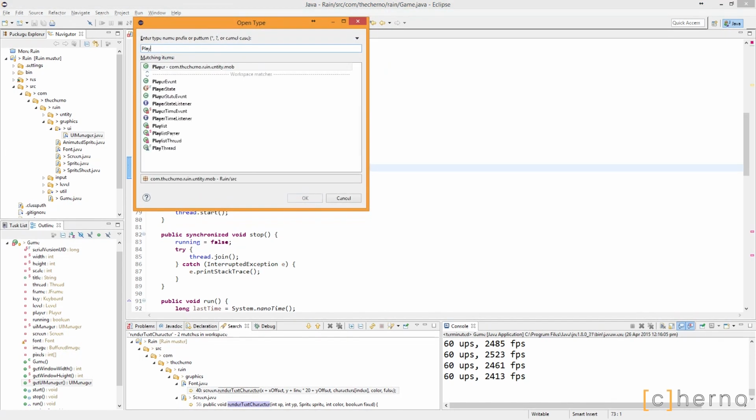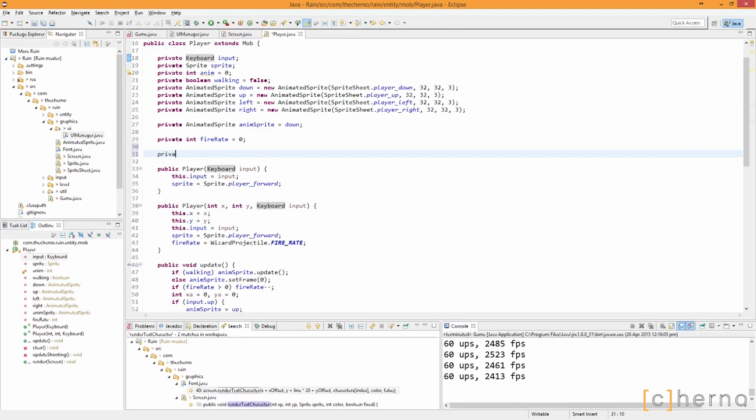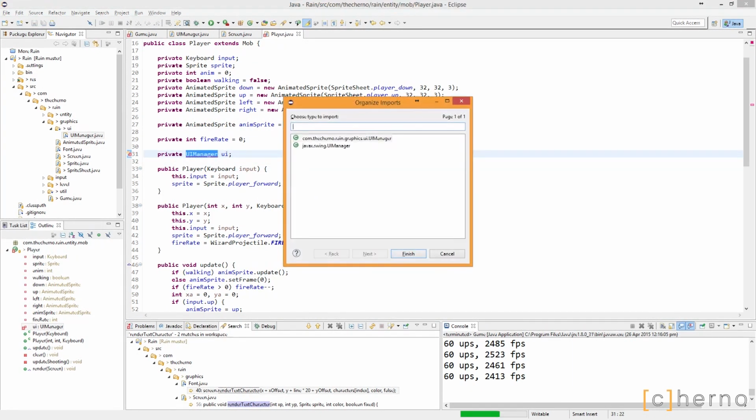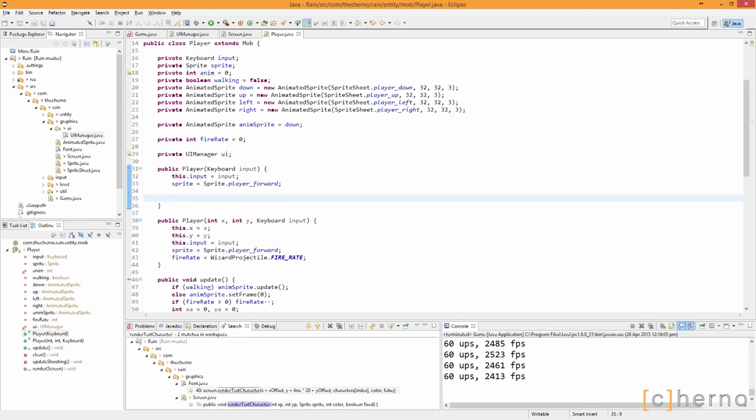So now, of course, we have the ability to be like, oh, do you want the player to write stats to it? No problem. Let's make a UIManager. Here, I'll just call it UI, and we'll import it. And then when we make our player, I can just go ahead and say UI equals game.getUIManager, and that's it.